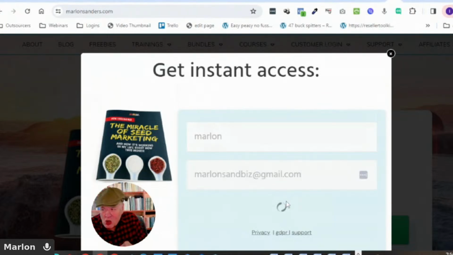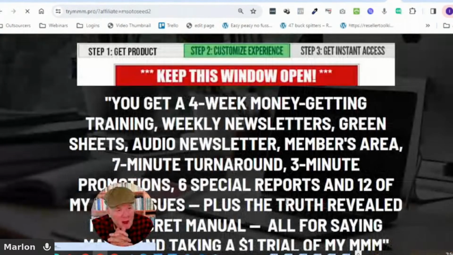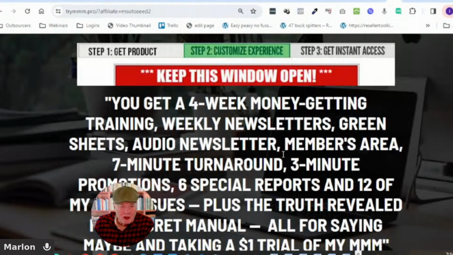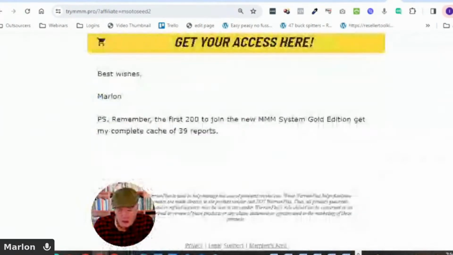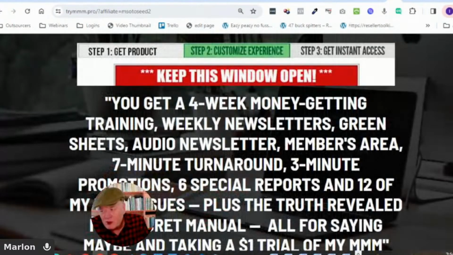Now we're going into the marketing system part. We enter in our email address there. And now we go to this. Now it should say your lead magnet is being sent to your email, will arrive in 5 minutes. In the meantime, please read this offer. So I actually need to fix that. But anyway, what we do here is we go to an offer. If you've studied this business at all, you've studied funnels, Russell Brunson, you know about OTOs, you know about upsells. That'd be what we have here. This is for a $1 trial of my newsletter, which I write every week on Saturday.